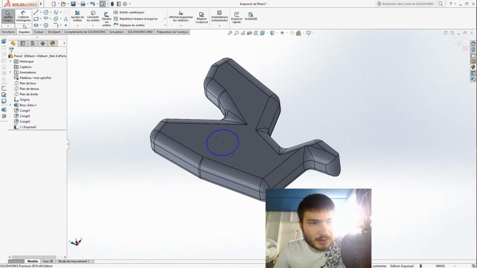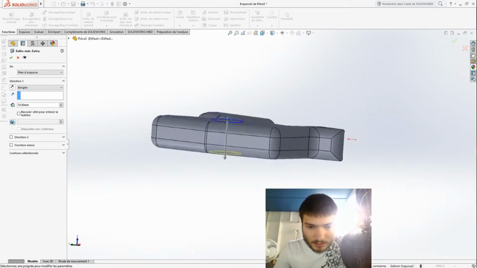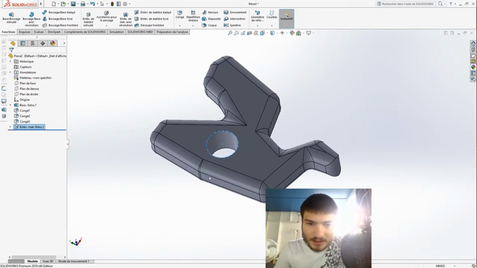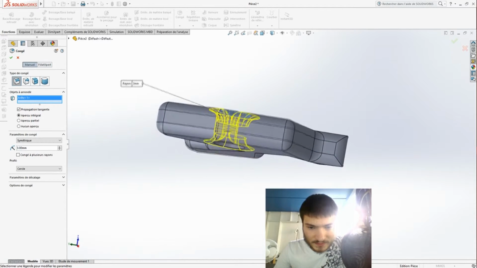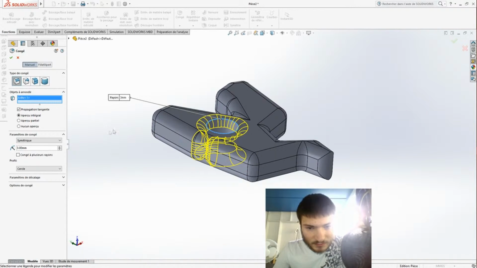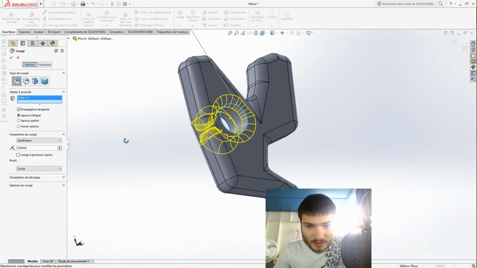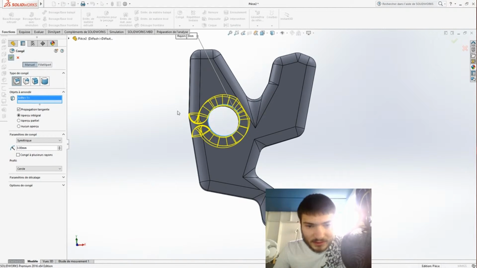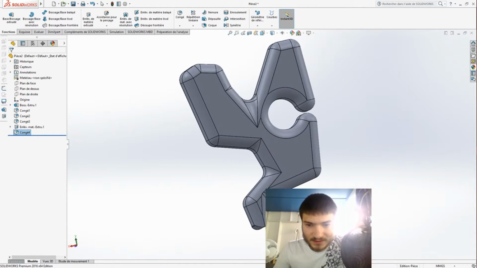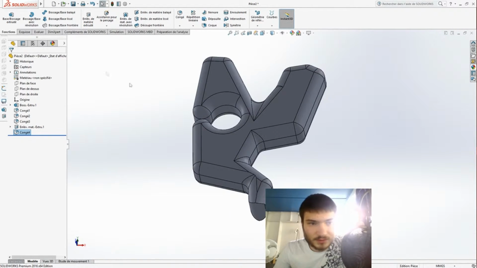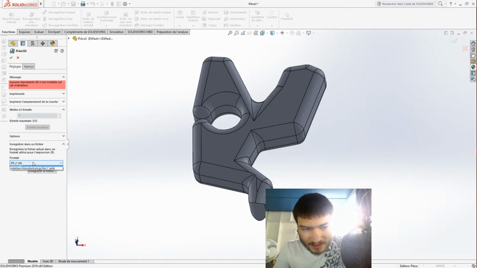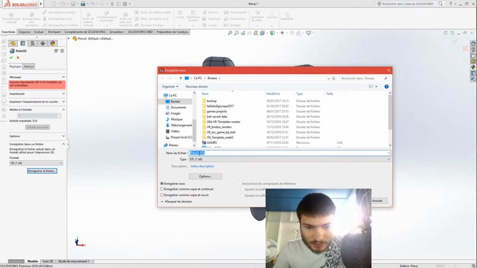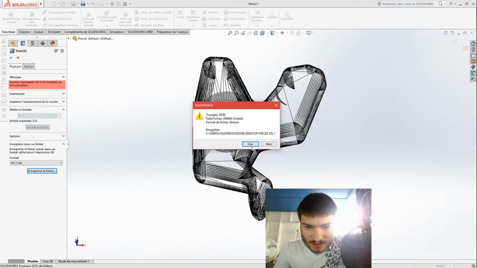Okay, so I'm gonna make a hole using this, and then I'm gonna use that option again to make this. So that's quite weird indeed, but it looked nice, so we're gonna apply that. So this is something I built up to try it out. So now that I've finished making this model, I'm gonna export it as an STL file, save it into the desktop.